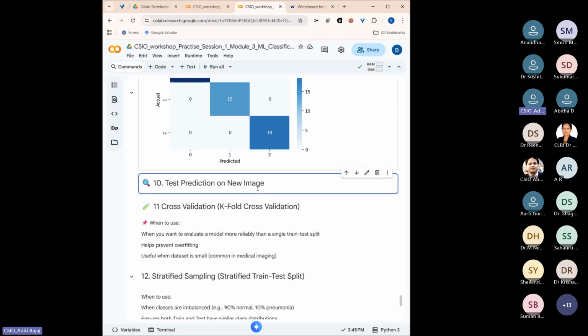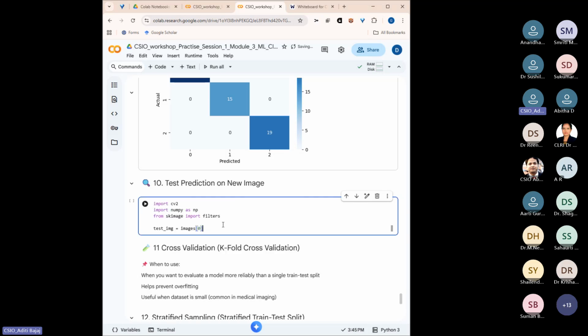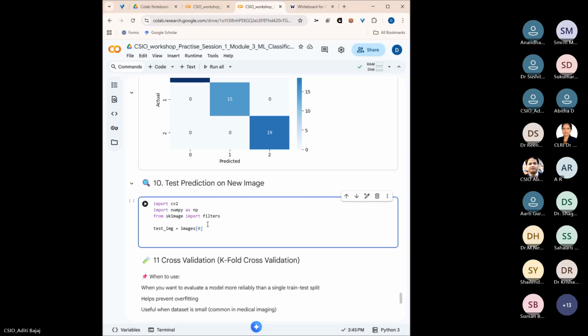Now let's test it on a new image. Since we don't have a new image, let's use the images which we initially had, and let's directly use that on it. Let me just write this as test image. Now we have to make sure, when we are testing it on a new image, suppose we have trained the model, we have to follow all those steps which we used for training. Like we have resized the image, we have converted it to a grayscale image.